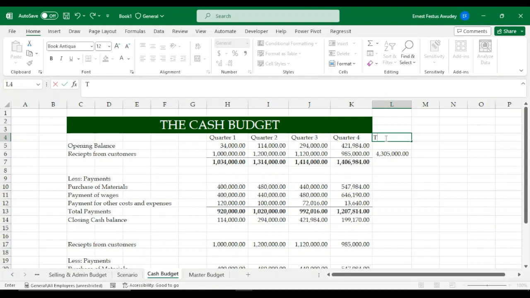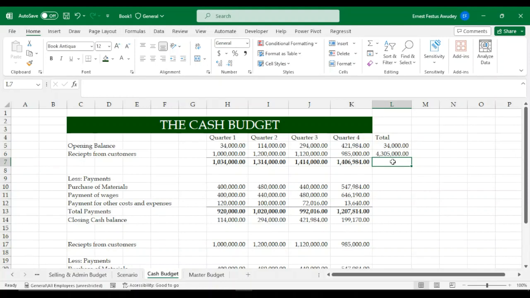Okay, so the total here will be equal to the total amount for quarter 1 only, because that is the amount we brought from our previous figure. This figure is from what we've gotten from the quarter 3 here, so it cannot be the total for all of them. The total is the amount we brought from the previous year. Okay, so that is the only thing I want to add here. And then when you come here, the total should be equal to this amount here.